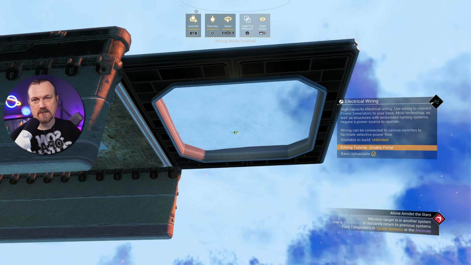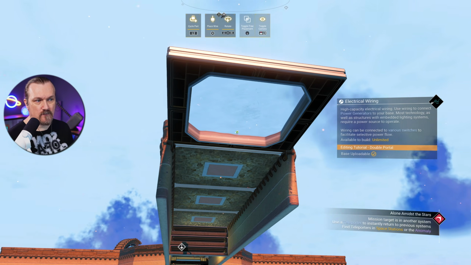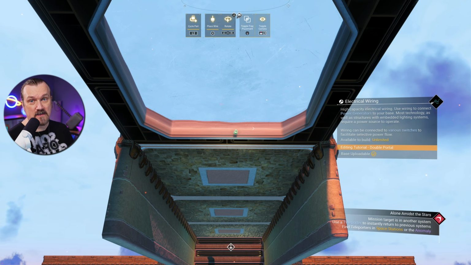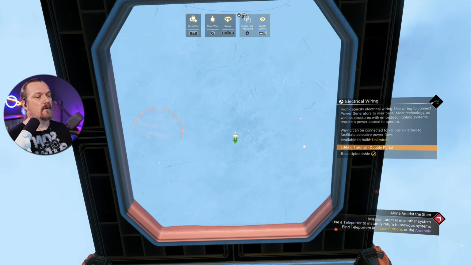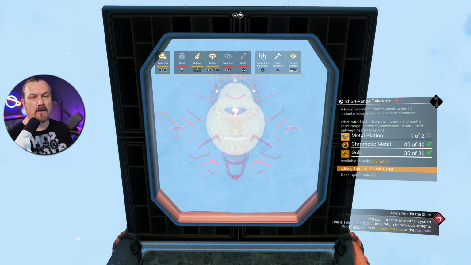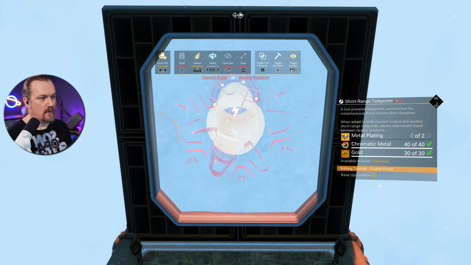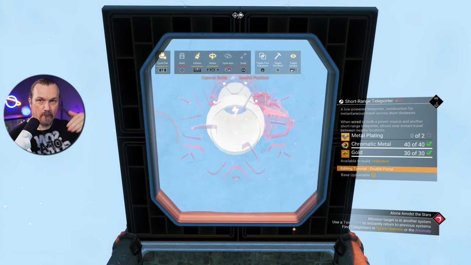Now, I use the glass floor, so it's easier to see what is actually happening. You don't have to use a glass floor, of course, or you can use a glass floor at the beginning and then replace it with another floor. So I'm going to place it here, and I'm going to go under the floor. I'm going to bring back my teleporter. I can rotate it if I wish to do so. You can see that this teleporter is now merging through the floor.